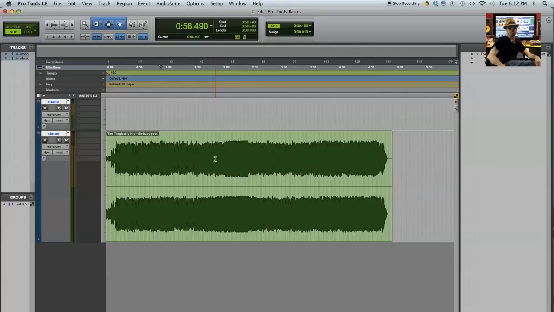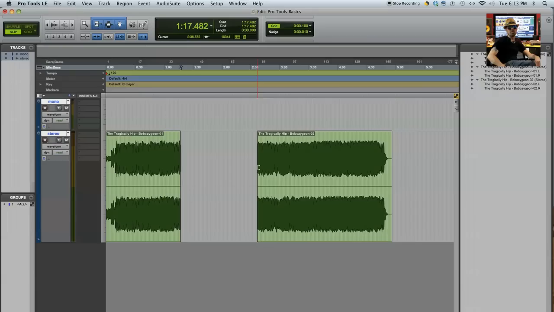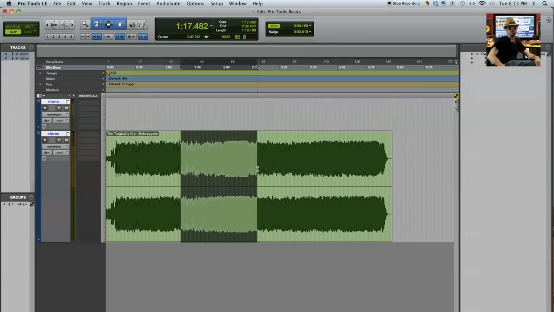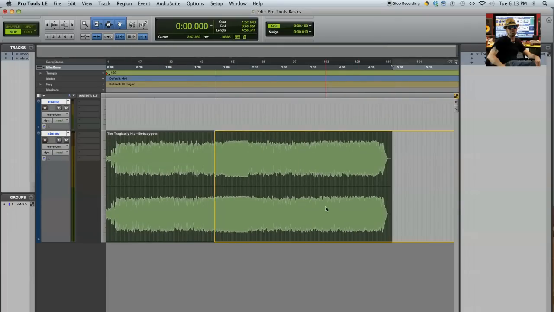Now, let's look at our tools. You can see we have the Smart tool in operation. That means all 3 tools are available to me without having to go up here and changing. At the moment, my cursor is set to the Selector tool. And this allows me to select the waveform. Once it's selected, I can delete it and do various things like that. Apple Z to undo. If I bring my cursor down below halfway, it now changes shape and it's now the Grabber tool, a hand tool. The Grabber tool allows me to move my region around. We need to be able to do this, of course, when we're synchronizing sound to picture.